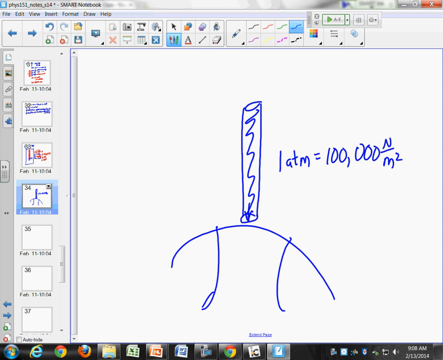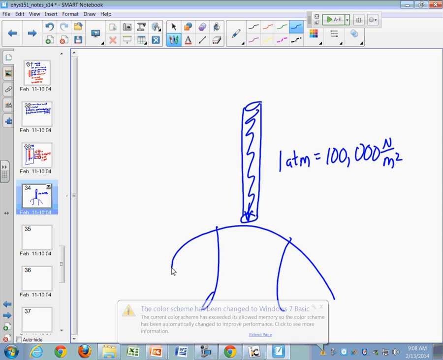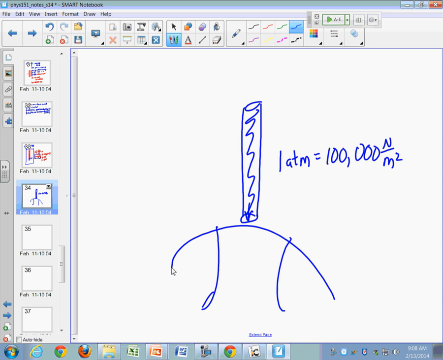Because y'all are all sitting in your chairs, and honestly, if I punched you with 100,000 newtons of force, which I wouldn't because I don't touch students in general, that would hurt or not hurt? It would hurt a lot, right? A person is like 700 newtons, so that would be an immense force. So why is it that we're not just laid out on the floor because of this 100,000 newtons of force? Is it because it doesn't really exist, that atmospheric pressure? Or what?